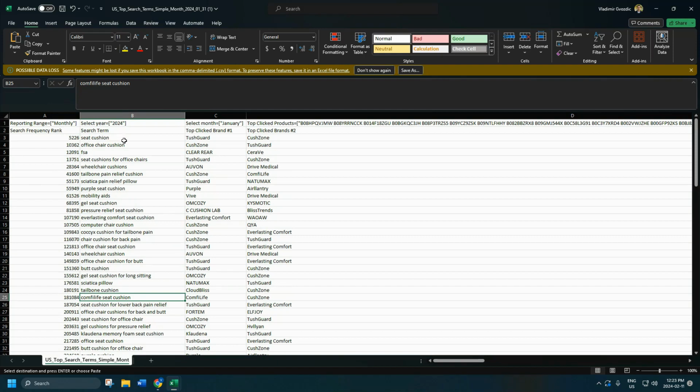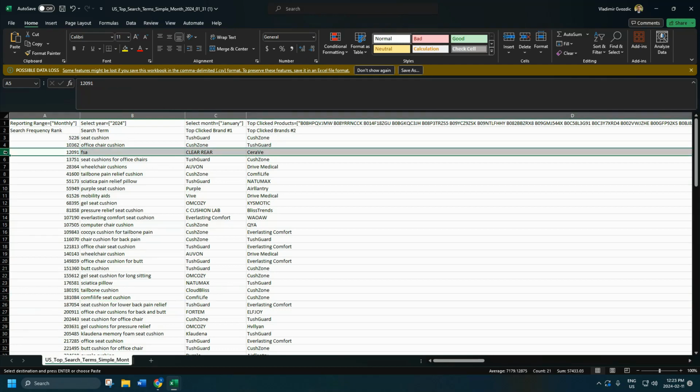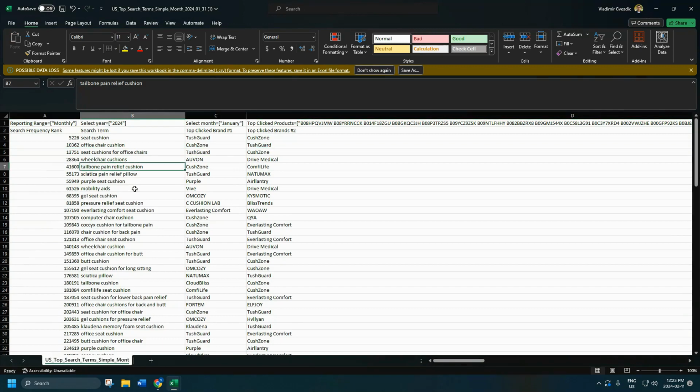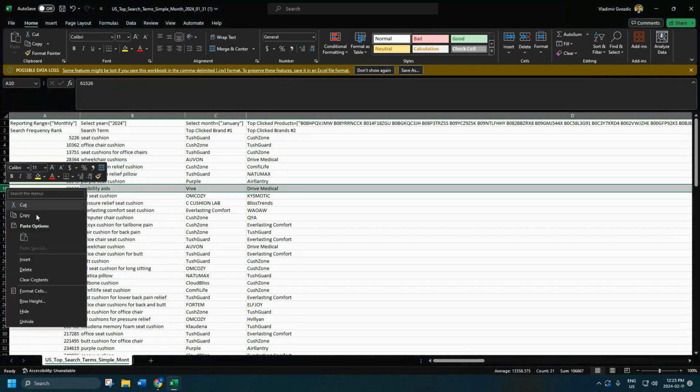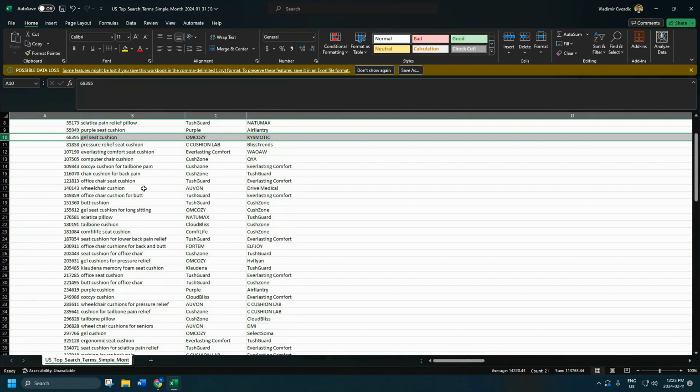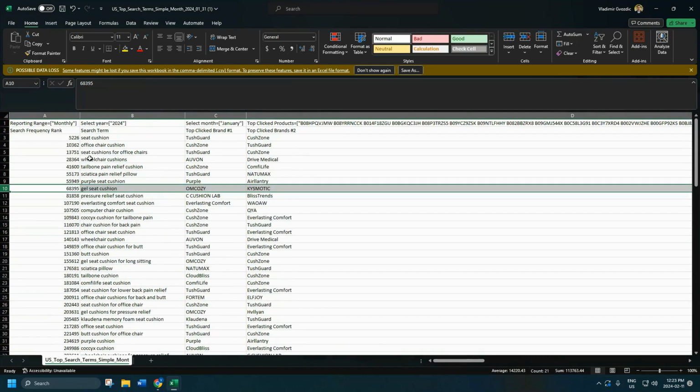Again, very important to look through the keywords as well here, just like if you're doing the Amazon campaigns method, because you've got stuff like FSA. No idea what that is. We can just remove that right away. Mobility aids, another keyword we can remove. You can do it that way. You can do it when you're already creating the campaign.